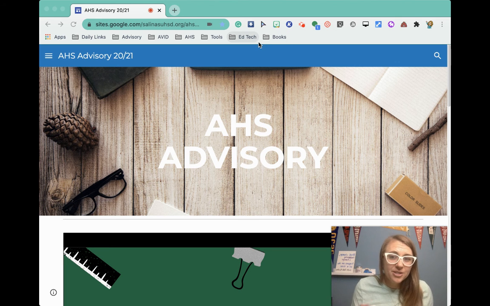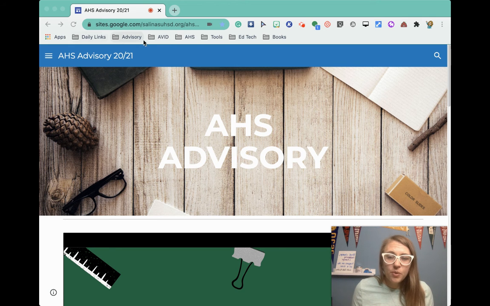So, prior to a couple weeks ago, my bookmarks were a mess. I just kind of clicked on bookmarks to remember websites that I would want to go back to, and then totally forget about them because it was kind of a mess on my bar. So, what I would like to show you guys is using folders on Google Chrome. This has really helped me stay organized, and it's been super helpful in distance learning when I have a bunch of tabs I need to have open or when I want to quickly get to something.